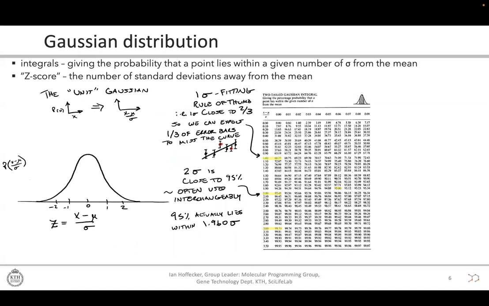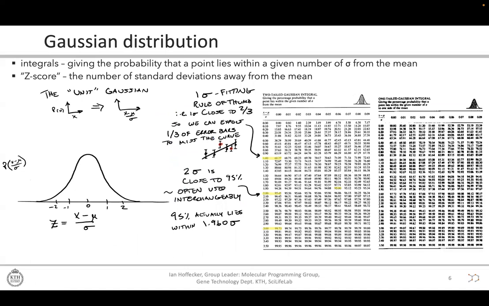And so we can use this way of thinking to understand errors and Gaussian distributions. So thinking in terms of integer numbers of standard deviations away from the mean. And one way that this is done is with something called the z-score. And it has this definition here, right? It's x minus mu divided by sigma. And the way to think of it is it's just an integer representing the number of standard deviations away from the mean that you are. So if z is 1, then you're 1 standard deviation from the mean.